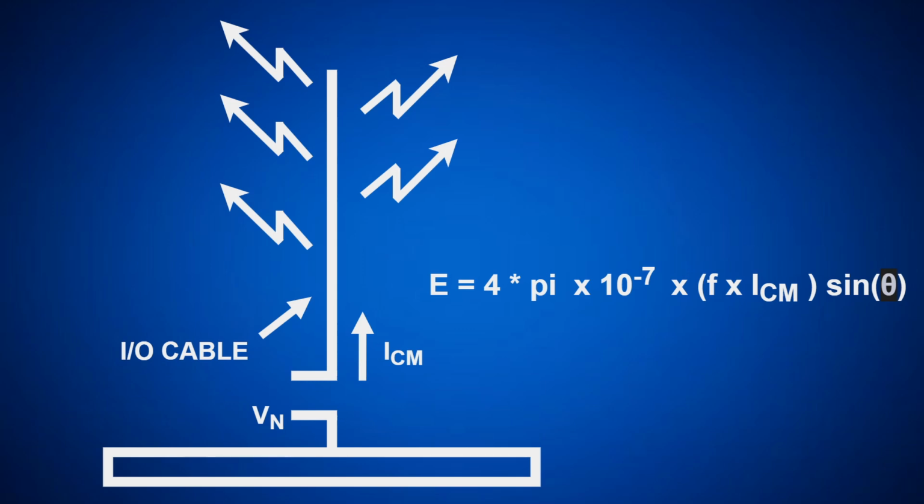Another interesting thing to point out is that the shape of our cable has no impact on its EMI performance. So fundamentally, we have three main ways that we can potentially reduce our common mode emissions. That is, reduce the length of our cables, reduce the frequency of the signal that is flowing on the cables, or reduce the magnitude of the currents that are flowing on the cables. Now, usually we can't reduce the length of the cables in our system because that's dictated by external requirements. So that leaves us to focus on the common mode currents and the frequency of the signal.